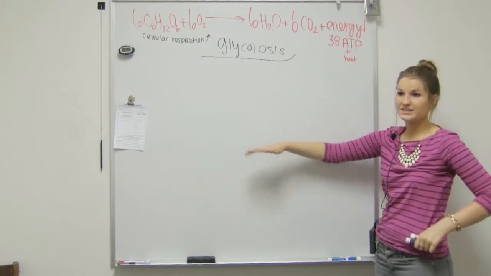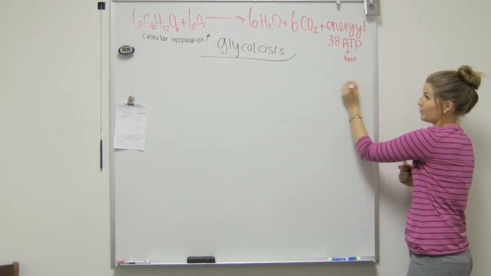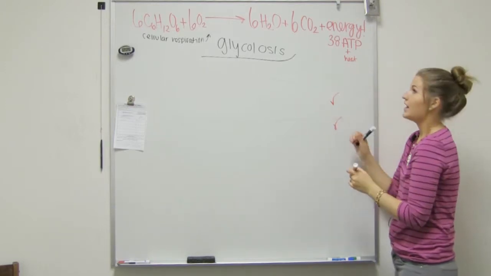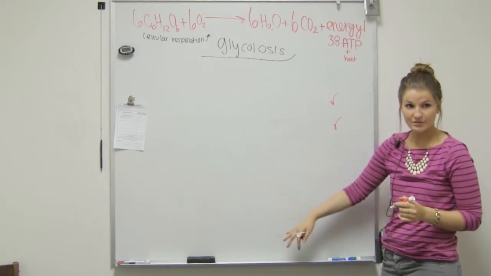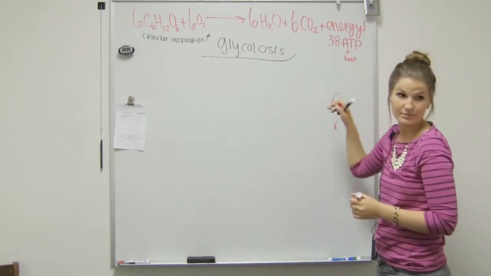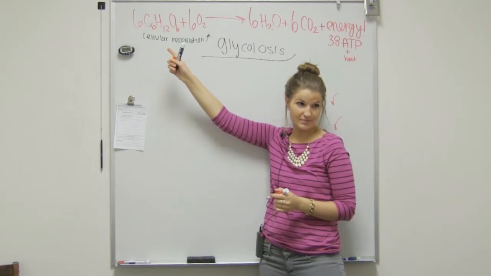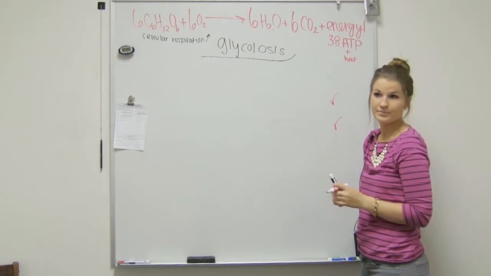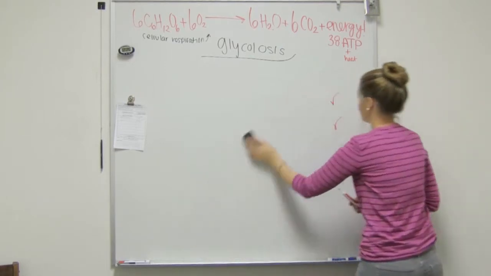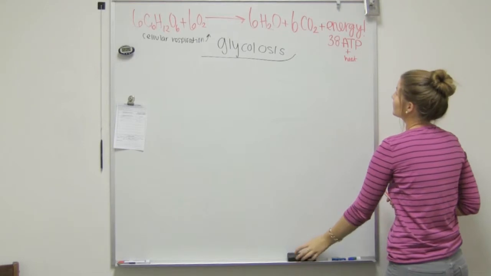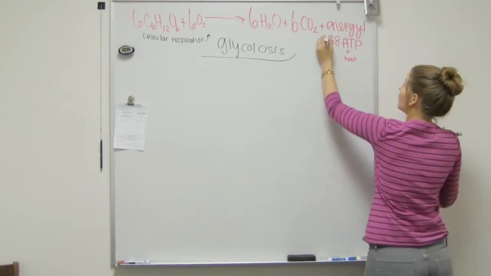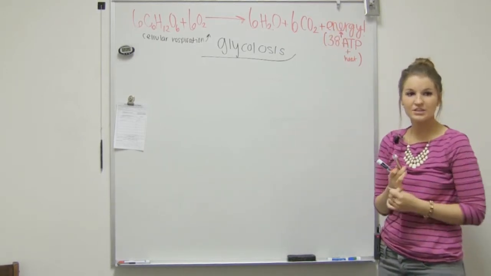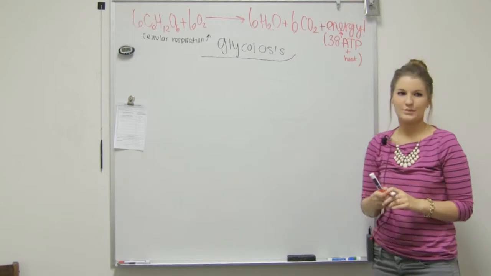So when we go through these 4 steps, what we can do is keep a little box here and say, check, there's a water molecule. There's some ATP. And at the very end of all 4 of those steps that we wrote down, we'll have all of this and no more of this. That's metabolism. It's going from this, and we're going to make all this. So it's 6 water plus 6 carbon dioxide plus energy equals 38 ATP plus heat. That energy will be some heat energy as well as 38 ATP, which is the most important.